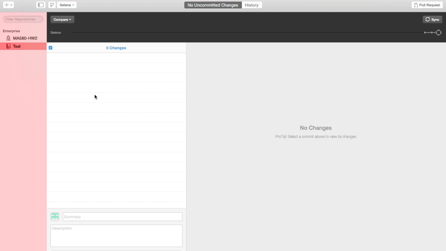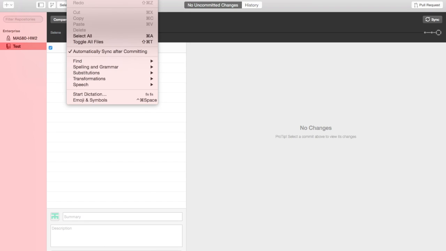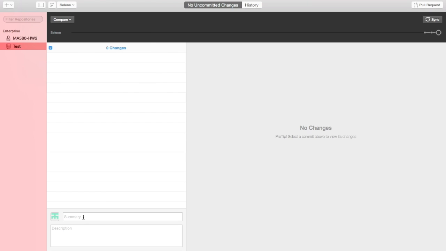I also want to note that this says commit and sync. One of the settings you can set in desktop is to automatically sync after committing, and this is not set. That is helpful. It means that once you commit, it will sync with your remote repository automatically. There will still be times when you have to sync, as you'll see later, but it does at least reduce the thinking about syncing your committed changes.